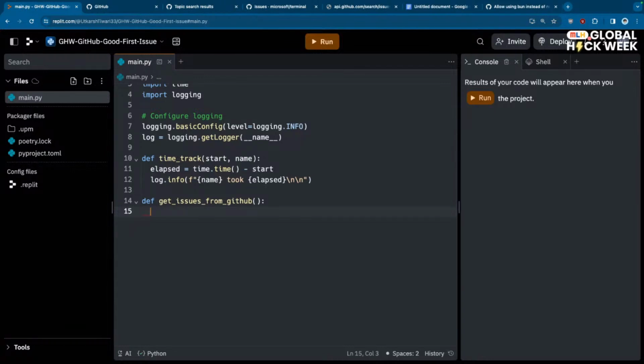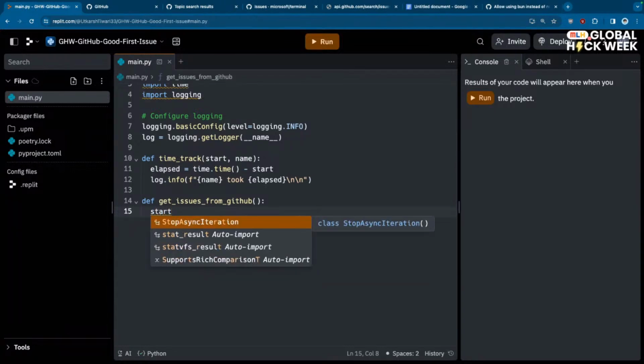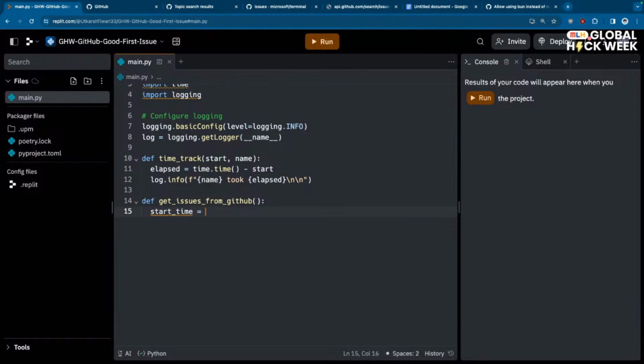So step one, before we start doing anything, let's create our start time, which is going to be time.time. time.time is one way to get your current time. So this is where we start. Just as your function starts, that's when you start logging, and then you do multiple things inside that function. At the end of it, you say, okay, everything has been finished in this function. Let's log how much time it took.